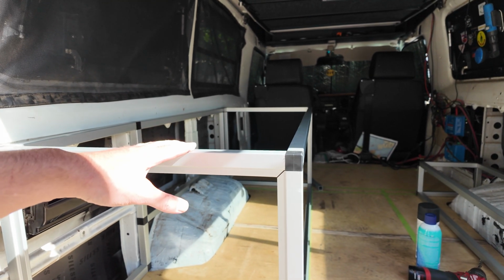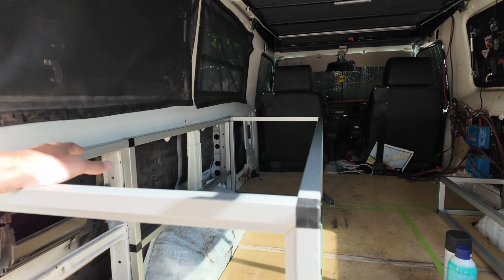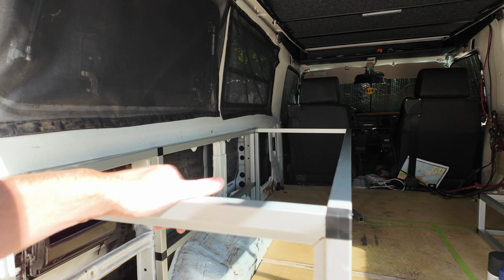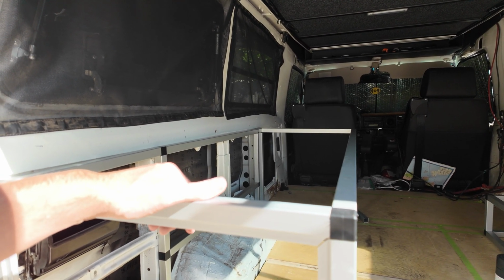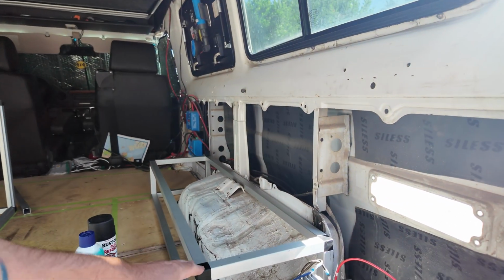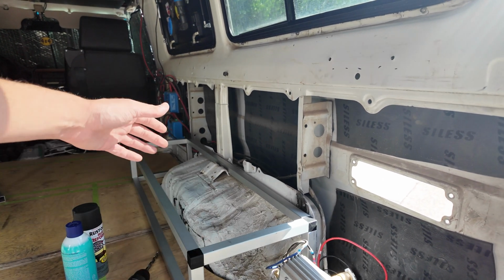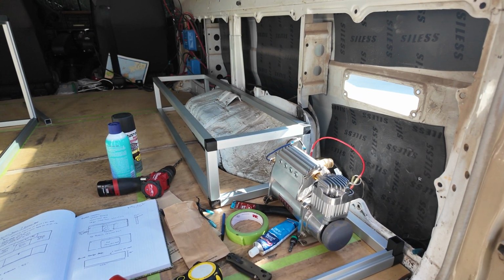So that base is done. I still need to figure out what I'm going to do for the lid here. In the previous cabinet I just made a top frame that hinged off the back here and opened up. I'm not sure if I'm going to do it the same way again this time, but we'll give it some thought and figure out what we want to do here. Then on the passenger side, dealing with the wheel well here, this will be the base for my water tank, which sits about 12 inches wide and 34 inches deep. And then we've got a little bit of the rest of the base framing for this side done.